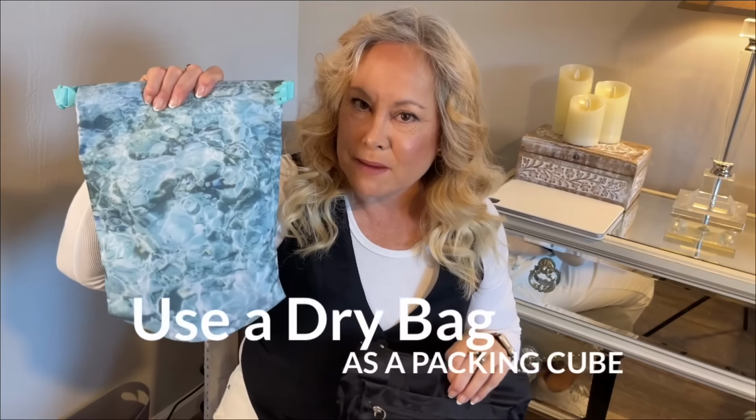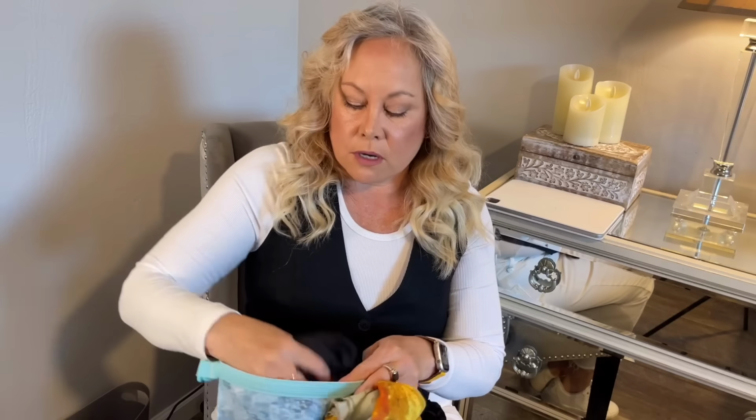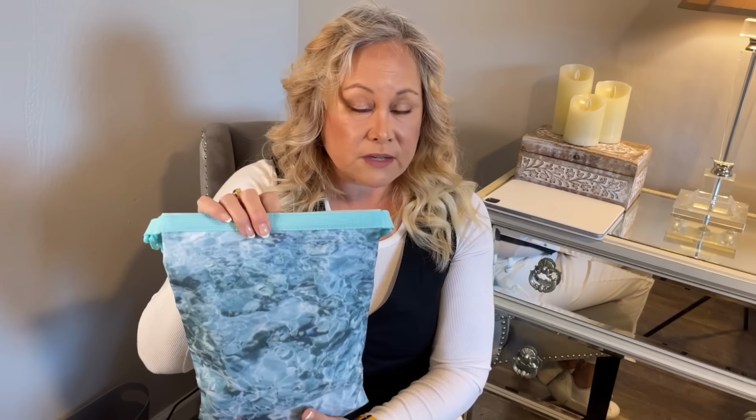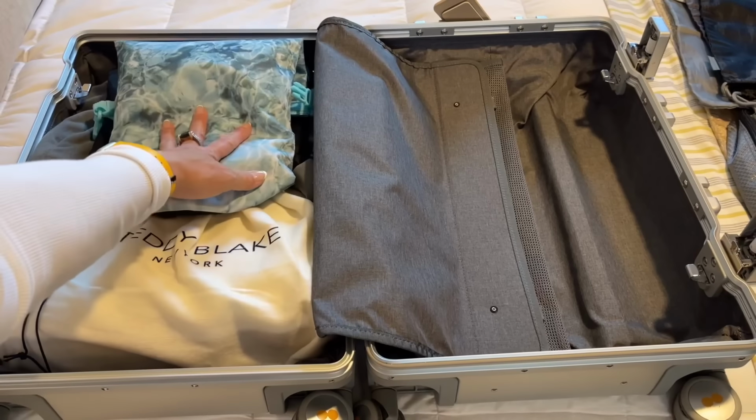This is going to have my bathing suit and a wrap, because that way when I'm out and going to the pool, I have something to go ahead and put on. And for me, trying to find a bathing suit is like a nightmare and I don't want it lost, so that'll go in here. This dry bag then acts as a way for me to keep my bathing suit in here if it's wet when I leave, or to wash other clothes if I need to get something clean. Dry bag goes in right there as well.